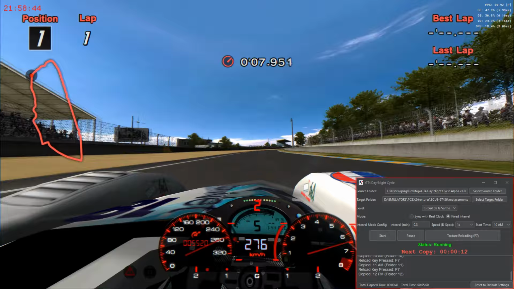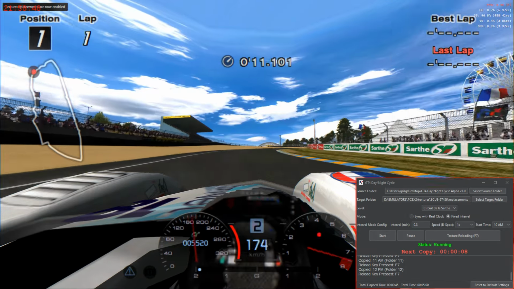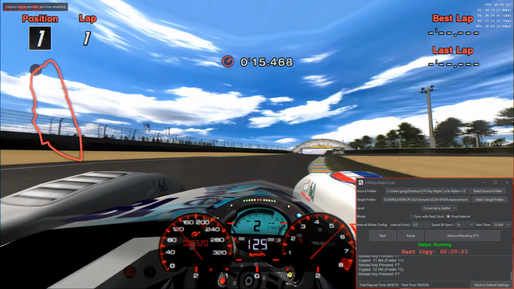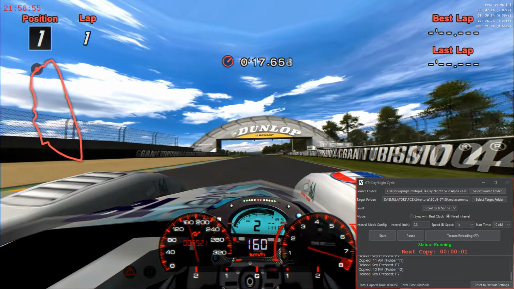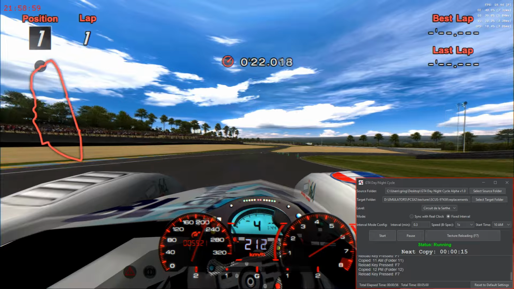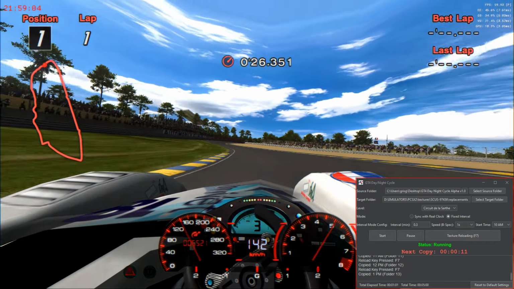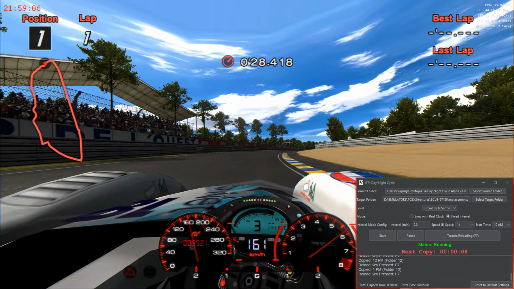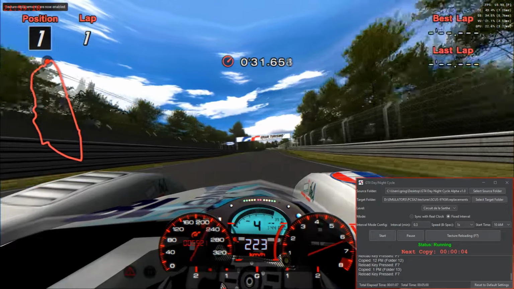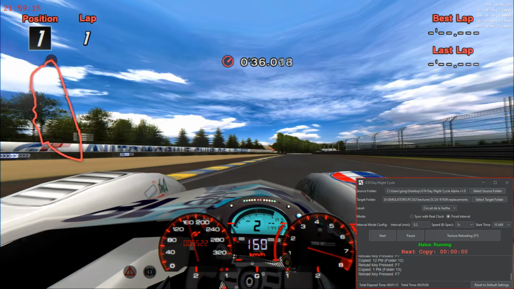Every time the next copy shows under 15 seconds, it'll glow red, just to warn you that it might change soon. I find it a little bit off every time the interval is set this low, because it doesn't take the delay into account. That's just something I might work out. But if you use intervals like 60 minutes or 30 minutes or something, it'll be fine. The next copy will be pretty accurate.